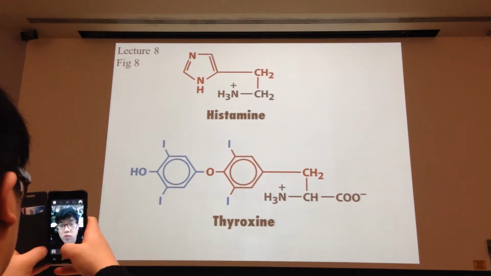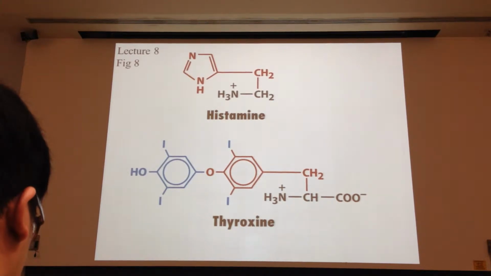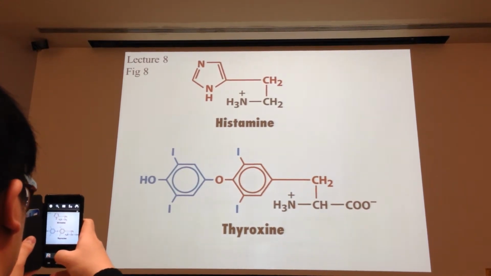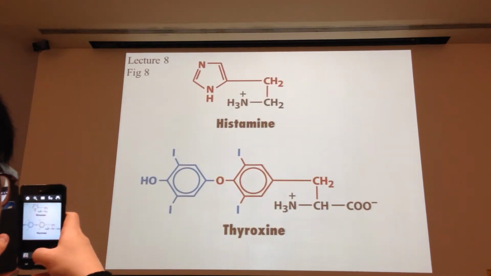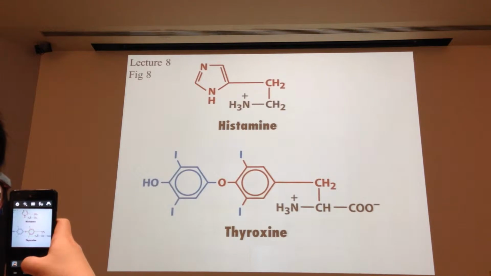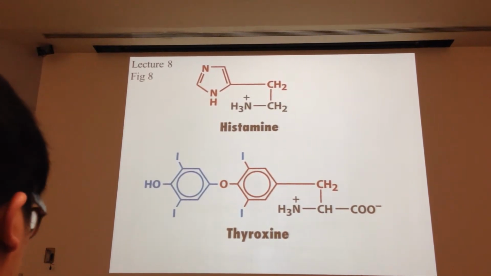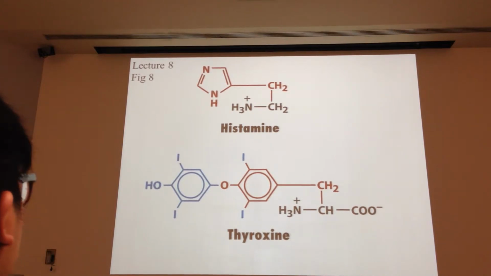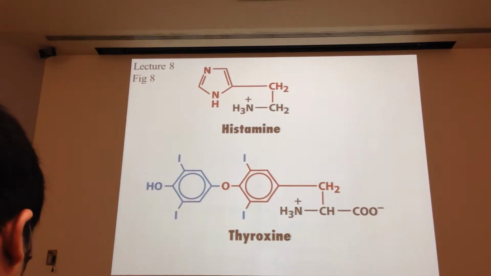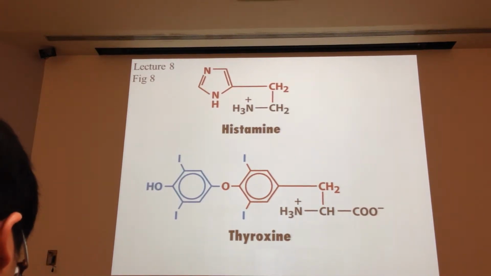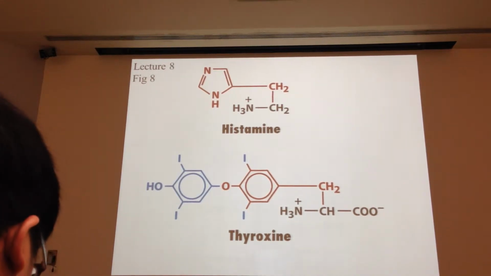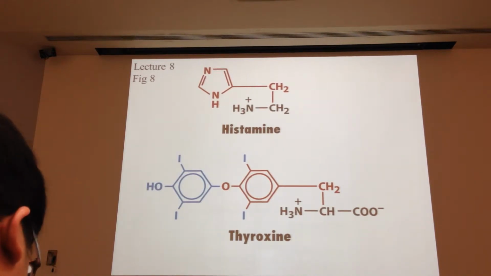And one of them, the lower one, is thyroxine, a hormone that I'm going to talk about. You see it looks like tyrosine. In red is the tyrosine portion of it. It's an amino acid, tyrosine, including the black and red parts there. And then some iodines added to it, plus a second tyrosine ring with the hydroxyl group and additional iodines. That's one of the hormones. And it occurs in our thyroid glands. You can see that from its name, thyro. It's made in our thyroid glands.